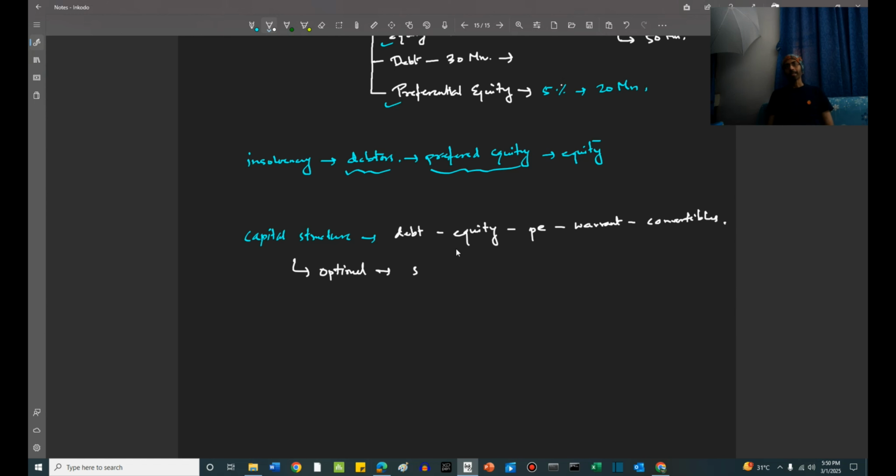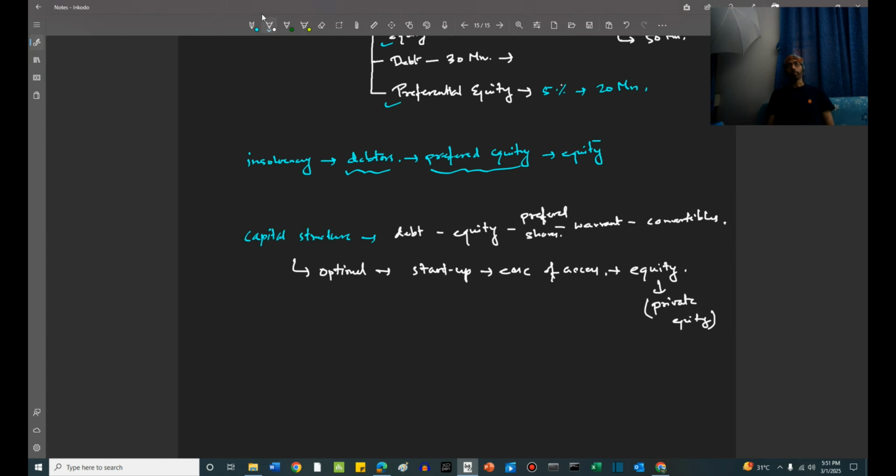For example, if it's a startup, the priority is ease of access. A startup hardly gets loans. As I said before, for a startup, it is very difficult to get loans. Firstly, because it is not having very good cash flows. Secondly, it does not have very good collaterals. So, debt becomes very difficult. So, what can it do? It can collect capital or investments through equity. This is usually through private equity. I am writing private equity here, and this P here, this is preferred shares, right? Do not confuse it. Let me write preferred shares here. Preferred shares or equity, right? For a startup, ease of access to capital is one of the priorities. Obviously, then the cost of capital and the opportunity cost and the demands of the investors, all these things also matter. We'll come to them later.